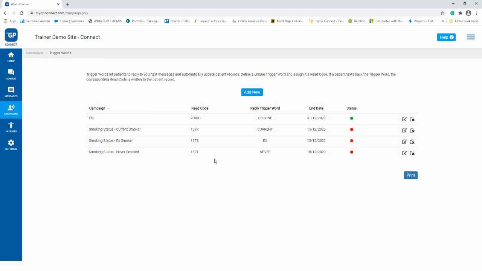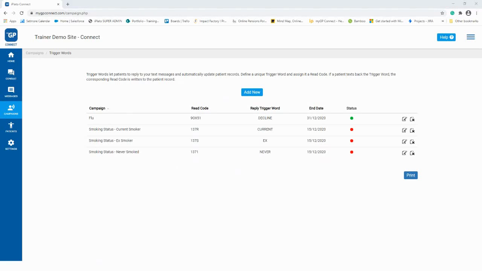The clinical code that it's associated to is here, and the trigger word that that code is connected to is here as well. Now we can see here that our flu campaign is running because we've got a green status on our decline word. So we know that's running right now. So we know we can't use that word decline on our COVID message. So that's why we've put the word reject as a possibility for us there.